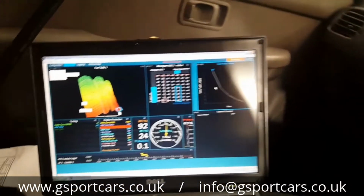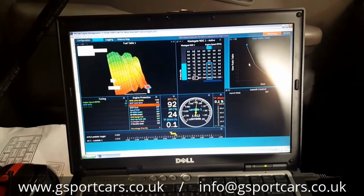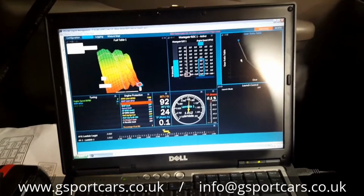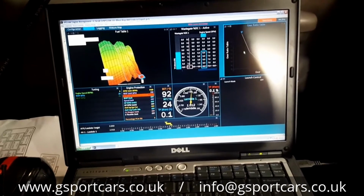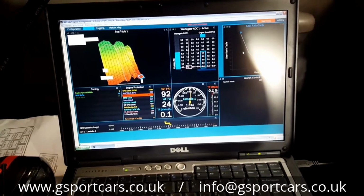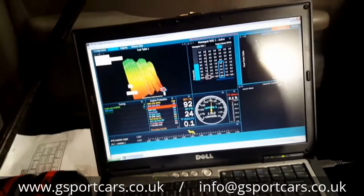We have switchable boost function in this as well, although it's not being used at the minute, and there's another couple of wee tricks and toys that we may be able to implement in the future. But if you stay with me, I'll hopefully get a dyno run done here, and then I'll be able to show you the end results of William's car on the dyno.